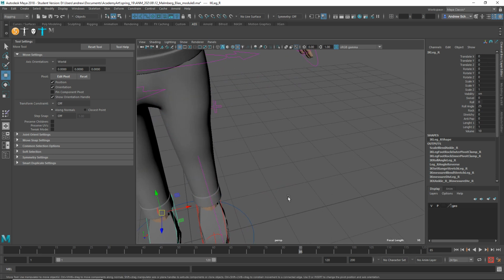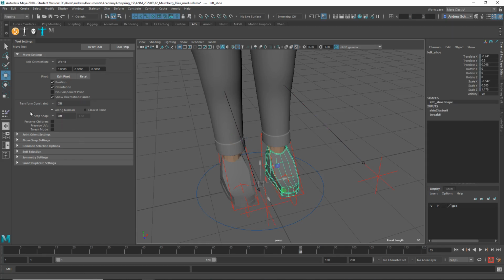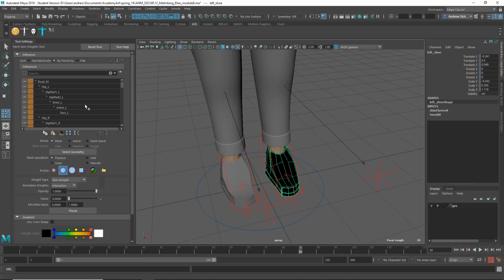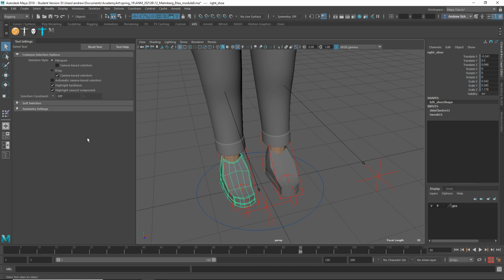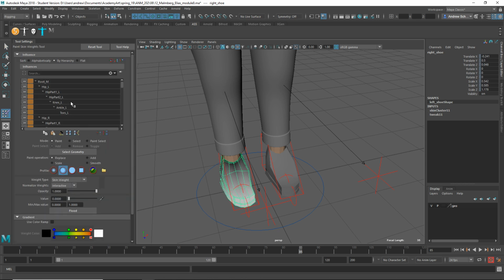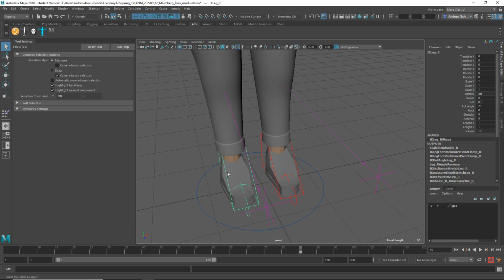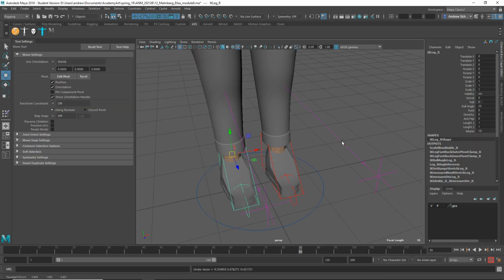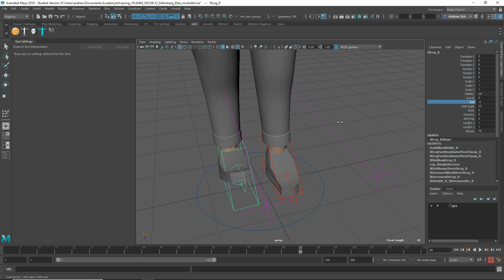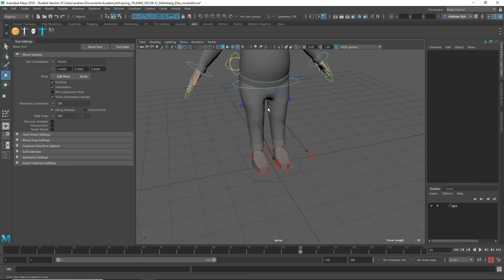So what we could probably do is go into the paint weights. This is his left foot, so the right one shouldn't have any effect on it. So I might just do value of 0, replace, flood, flood, flood, and then repeat the opposite here. So now the left shouldn't have any influence on this. Flood, flood. I'm a little concerned that it doesn't say toes, and let's see if this is working okay. Okay, it's no longer pulling on its neighbor. Is the roll working? Oh yeah, that's fine. Great. Okay. Easy fix.